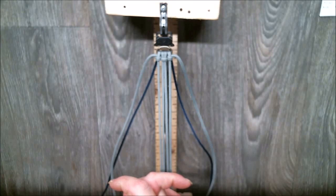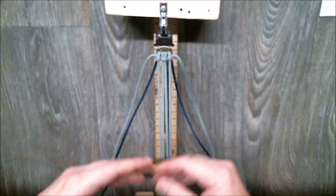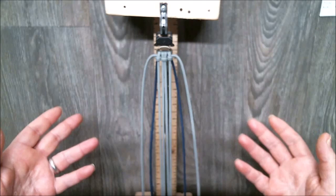It's not very hard. It's pretty simple. There's no trick to tightening this one up, other than the fact that the accent cord, you have to do it in steps. You have to tighten it up in stages. But many of us know that on a lot of these weaves. But this one's not too hard, so hopefully this video won't be very long.